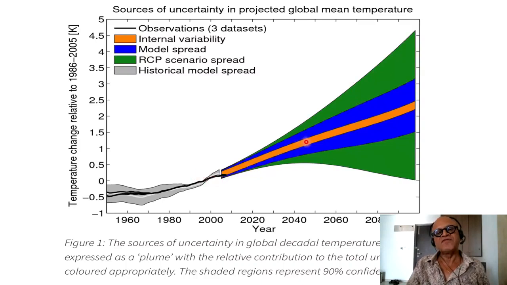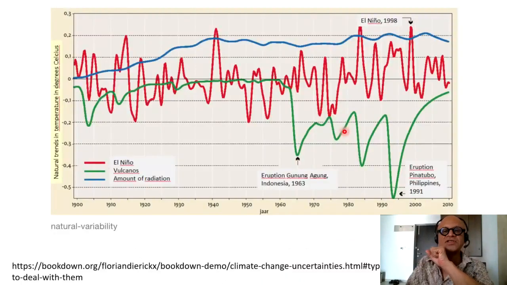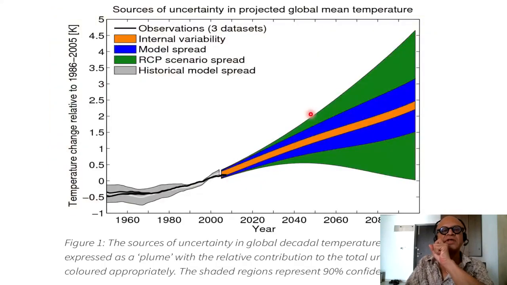But when you integrate into the future, the uncertainties come from internal variability, so that's the El Niños, La Niñas, and all these modes of forcings we talk about, and there is a spread due to the models like these that are going into the future, and the scenarios themselves are going to create uncertainties. So you can see that in the beginning, internal variability and model spreads dominate the uncertainty plume, and as you go into longer decades, longer into the future, scenario uncertainties begin to dominate our projections.